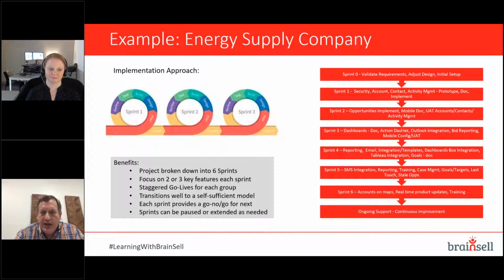So it's a nice way of chunking through the effort. It helps with user adoption because you're not releasing everything at once. It also helps you prioritize around the things that are most important, because as you start to get these initiatives, you may find priorities are going to change. So in this case, this organization, it turns out they could solve the SMS integration sooner with another tool outside CRM. So they went down that path, and this got dropped from one of the later sprints. It's just a way of bite-size chunking the effort, and it works really, really well.